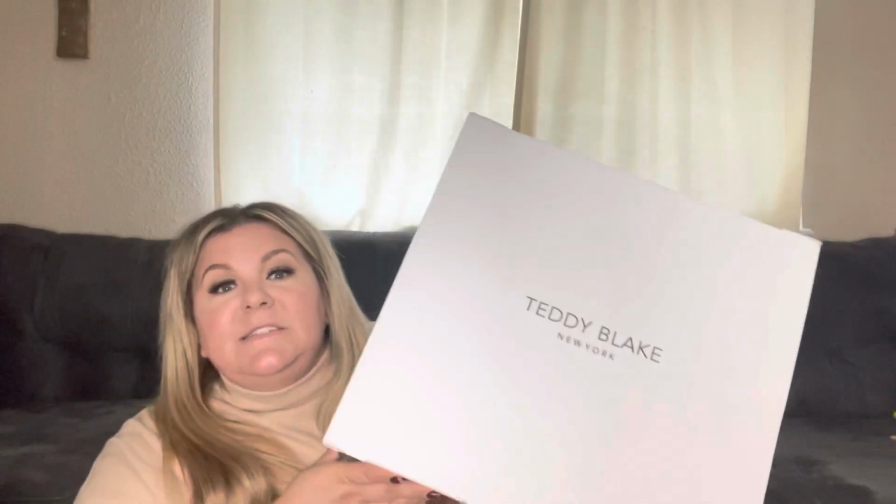I'm going to show you the box. They do ship in a regular box, but then within the regular box are these very fancy boxes. So it's black and white. I've already taken the bags out, but there's all this inside. Everything is sent very nicely packaged. The bags are well wrapped. I appreciate good packaging. I think if you're going to buy something expensive, half of the experience is presentation and the vibe and all that good stuff. So I appreciate things like this.